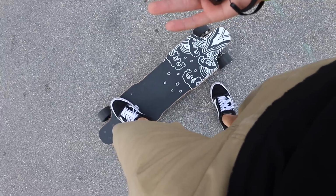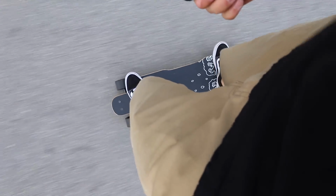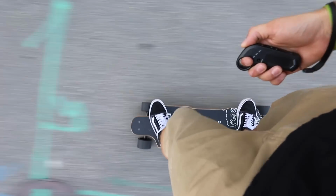I'll hit record, now recording the tracks. I'm gonna pop this thing into high mode and take it the normal route. Here we go in the high mode from a dead stop. Let's see if this thing has the power to move me. Oh yeah, that's pretty quick too. The acceleration curve seems smooth right from the start.